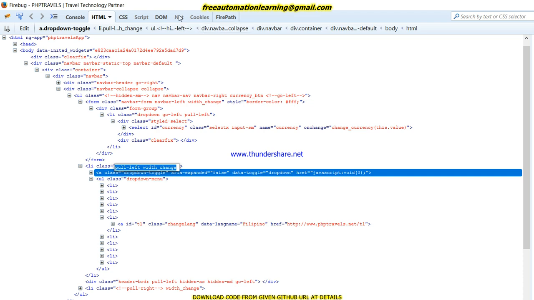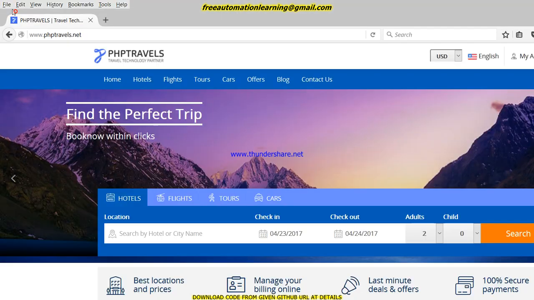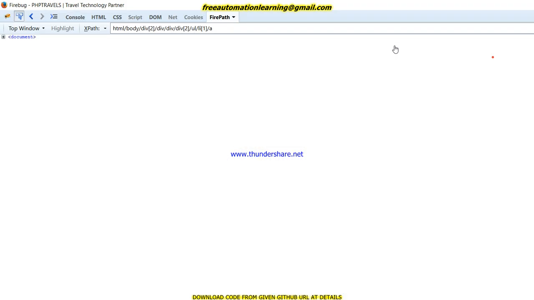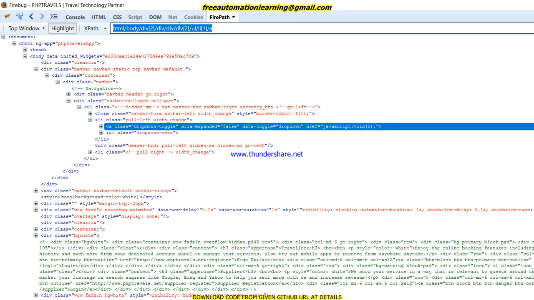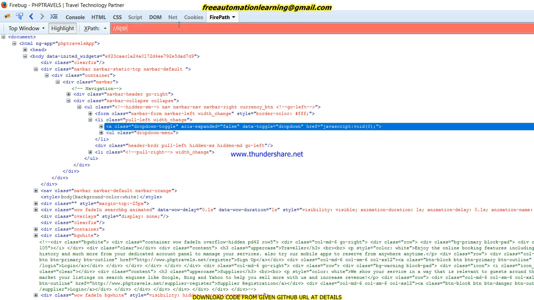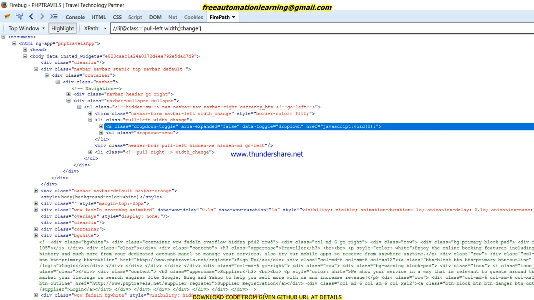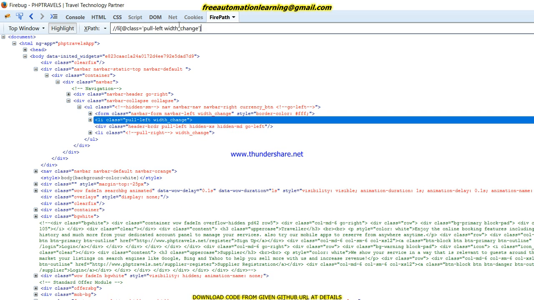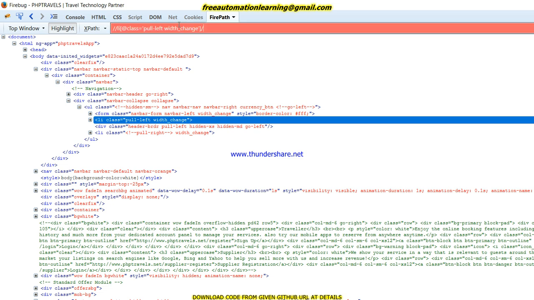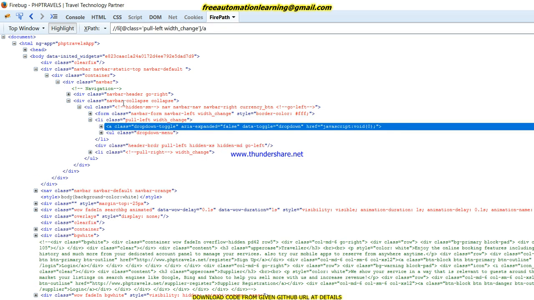and open my Firepath. Here I am creating my own XPath, which is a dynamic XPath. So li is a tag name. I'm going to use the class attribute. I have given the class attribute and I have come here. Now I have to click on A. This is the drop down which I have to click.